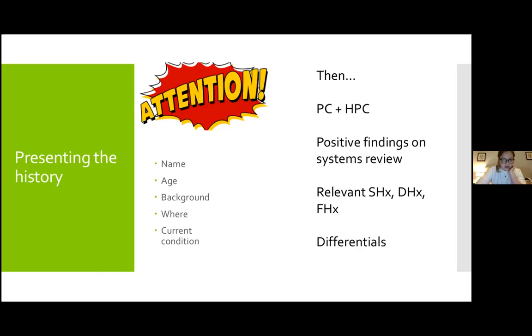In an OSCE, you need to read the brief, but they might also want some initial management plan. So you could say, I would also now like to conduct an examination of the cardiovascular system or respiratory system, get a set of observations, do my bedside tests such as urine dip, ECG, and then I'd like to take some bloods including full blood count, D-dimer, U&E, a chest x-ray, and then you go on to your special tests. It's very dependent on what the station is, but try and mention them if they ask you for initial investigations.